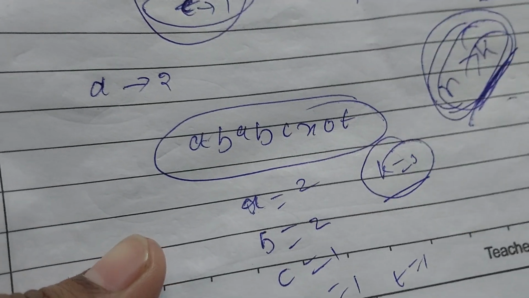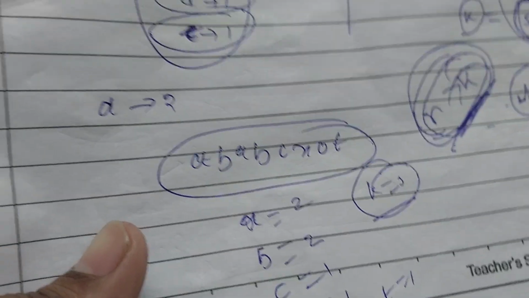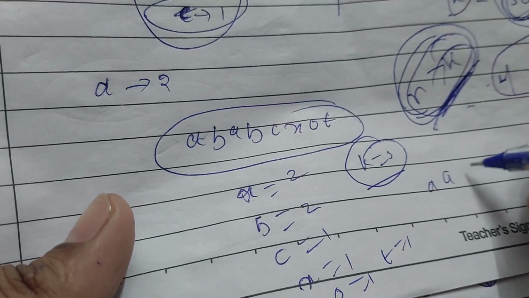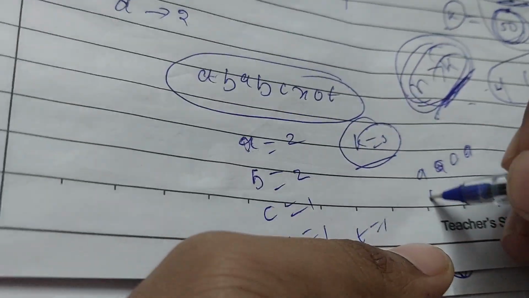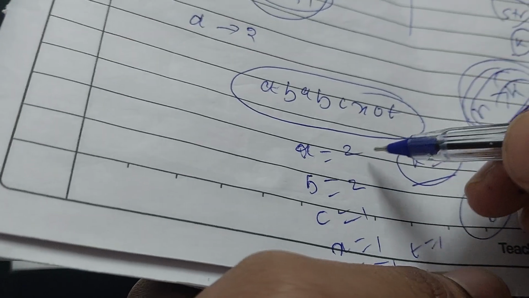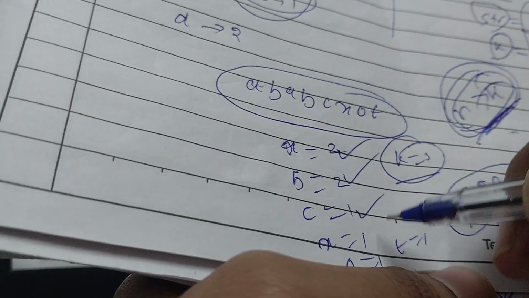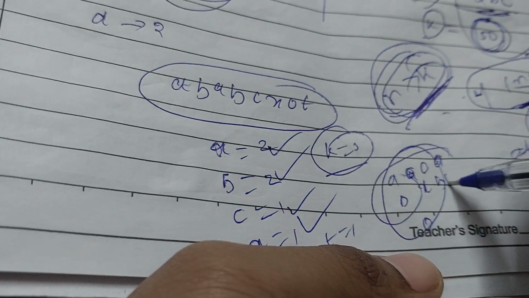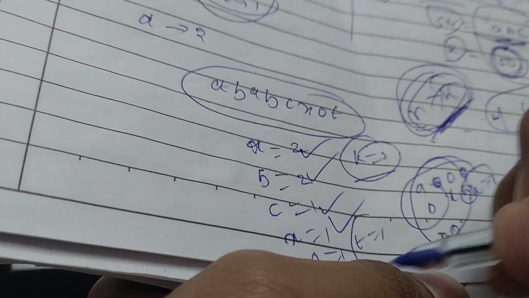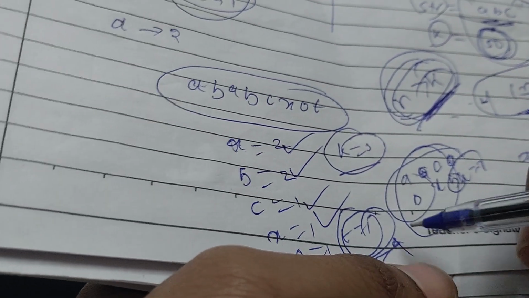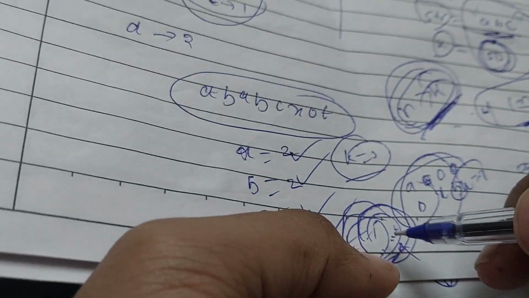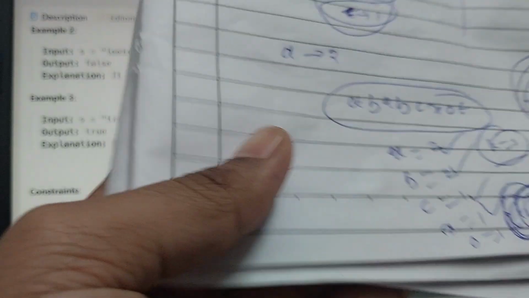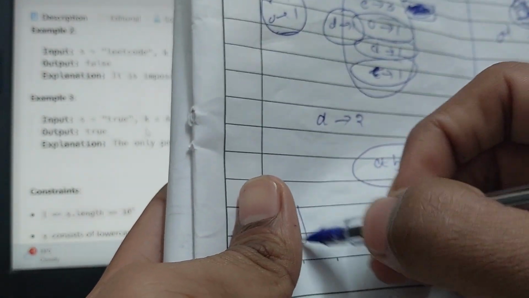Now you have to think how you are going to adjust the palindromic substrings. Let's suppose a is adjusted in this, c, okay, a c a, then b x b. Okay, this condition is done, and o we construct the third, but t remains left. Now we can understand that t is going to remain left, so the condition is not satisfied. So the condition is if n is less than or equal to k, and n is greater than k.